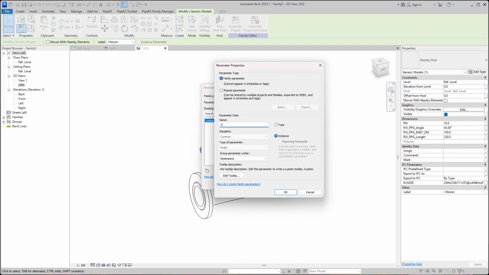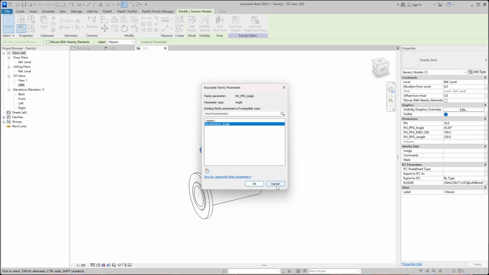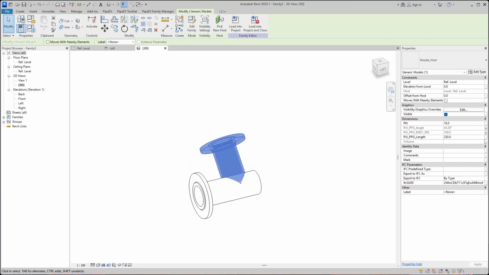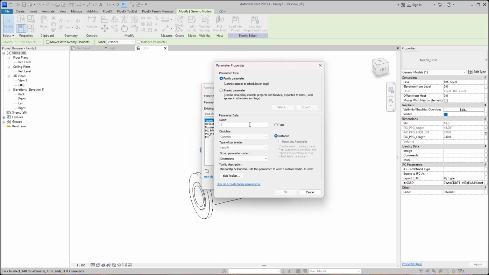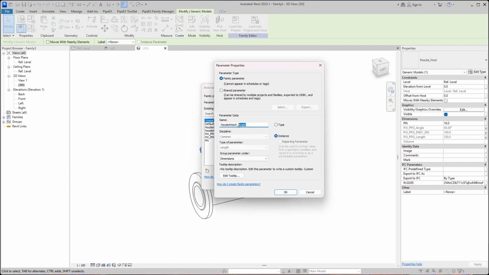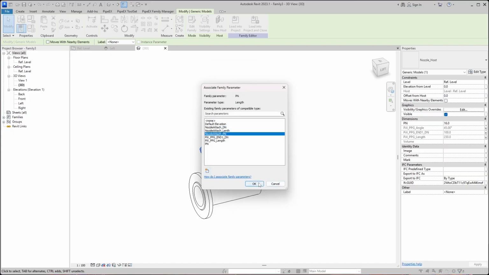I will call it nozzle attached angle, then nozzle attached nominal diameter, nozzle attached length, and nozzle attached pressure ratio.